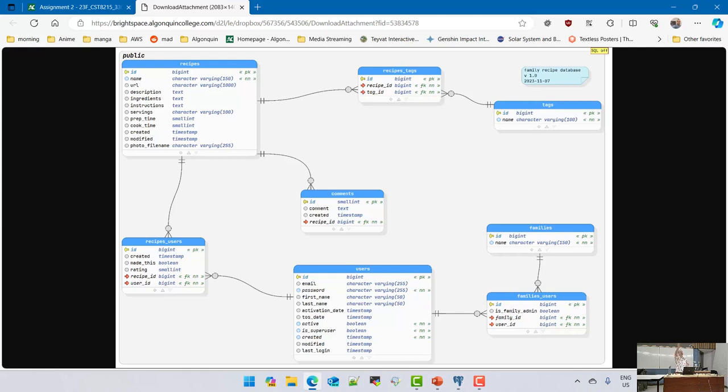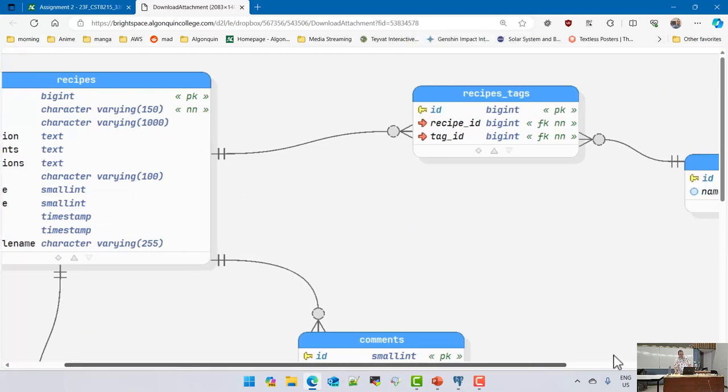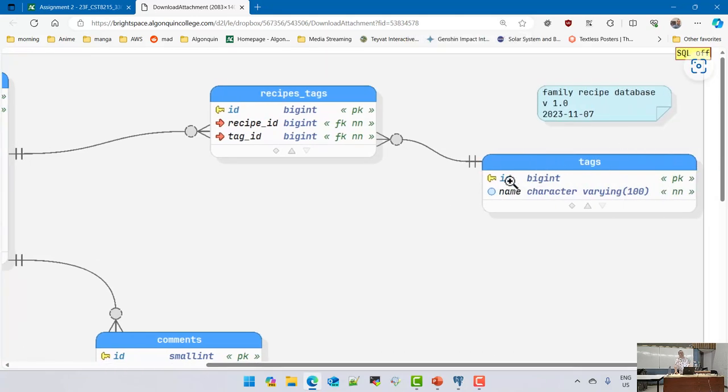Now to get to his question about how everything is called ID. I'll use the tags section at the corner here. You have tags. Primary column is ID. Name. Look at the foreign keys. Recipe underscore ID. This is the ID of a recipe. Sorry, tag underscore ID. This is the ID of a tag. No, I created it that way. I designed it like this. That's the naming conventions I chose for this diagram.